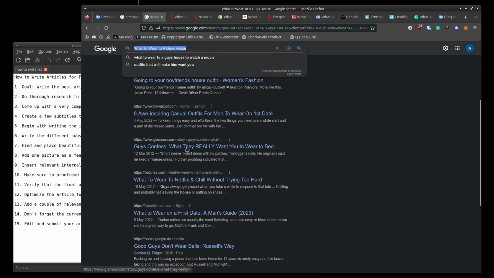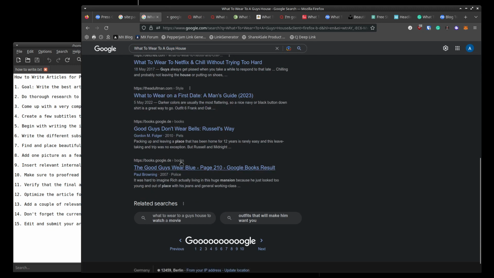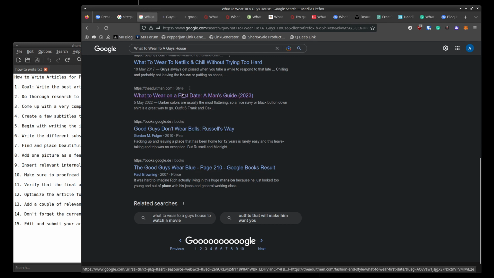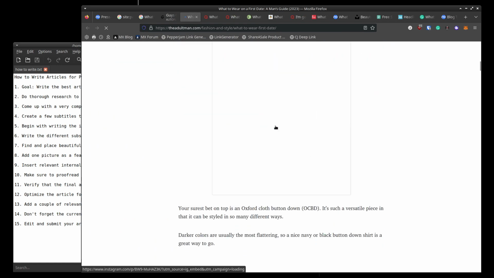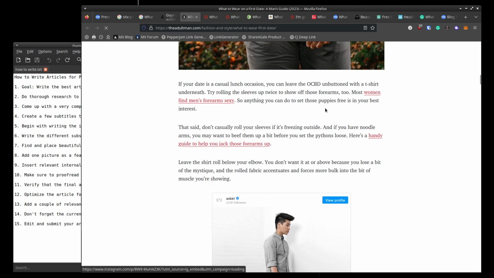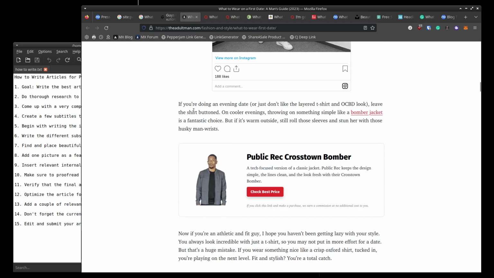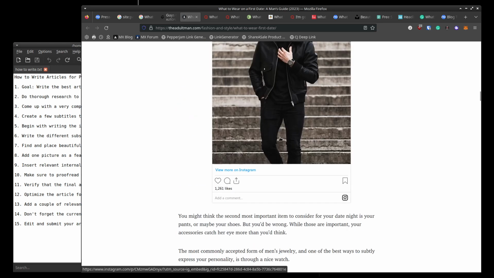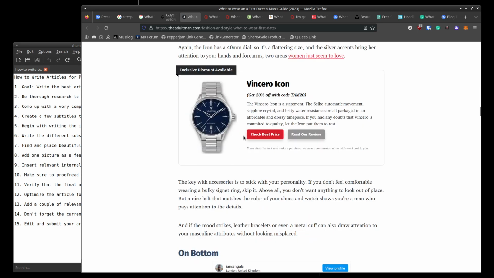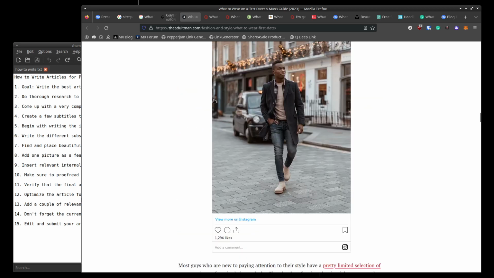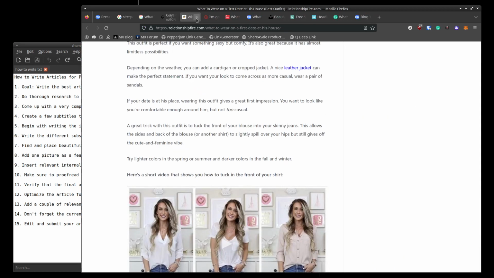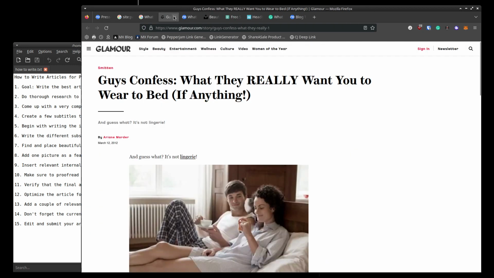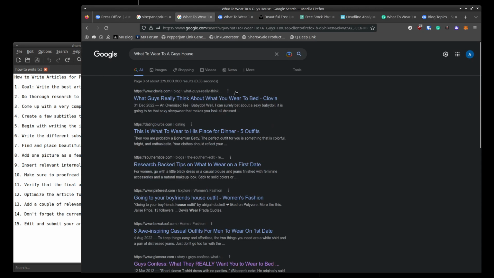You go to Glamour, for example, and you will go through the text and you see exactly what people are looking for. You take a few ideas from what people are writing, from the pictures, from the title, from the subsections, etc. And you can see exactly what people look for when they go to Google and search for an answer to the question of the topic today: what should I wear when I hang out at a guy's house?